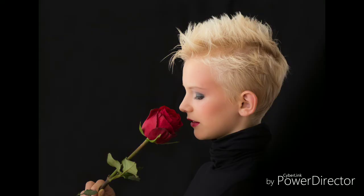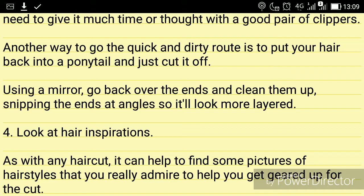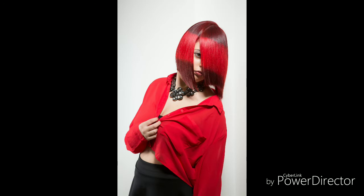3. Consider going super short. Maybe one of the easiest ways to cut long hair short is to use hair clippers and start buzzing. If you're tired of long hair and want to go ultra short, you don't need to give it much time or thought with a good pair of clippers. Another way to go the quick and dirty route is to put your hair back into a ponytail and just cut it off. Using a mirror, go back over the ends and clean them up, snipping the ends at angles so it'll look more layered.